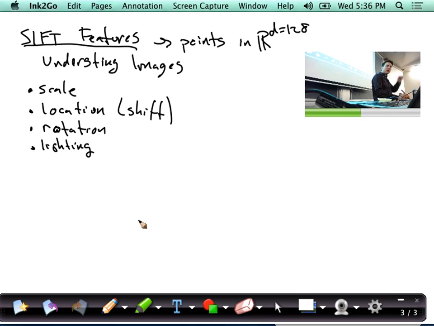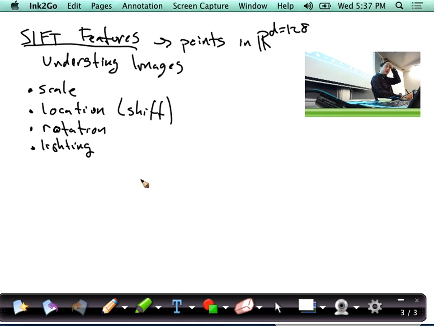So what you want to do is take some image and somehow create a set of these points in 128 dimensions that are going to represent important parts of the image. And then once you have that, if I give it another image, I want to find the point which is closest to this, and then I'll think, okay, those are probably the same spot. And then there are ways to align pictures by aligning the two spots which are the same.